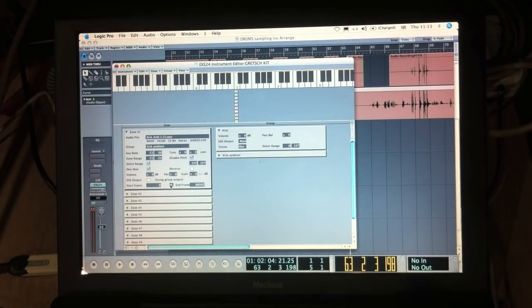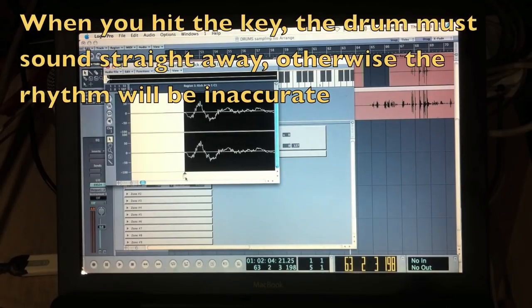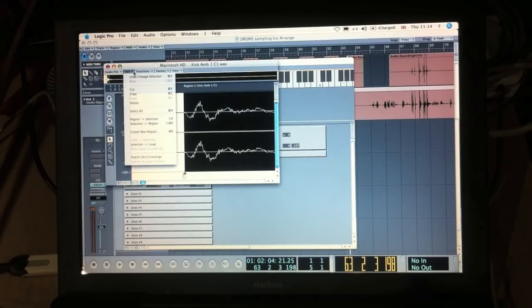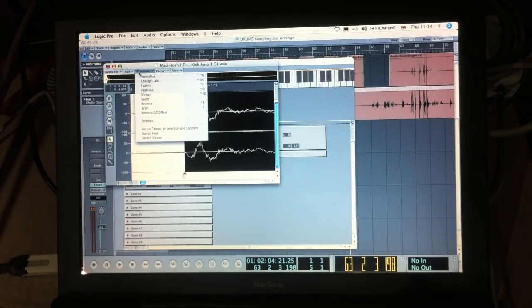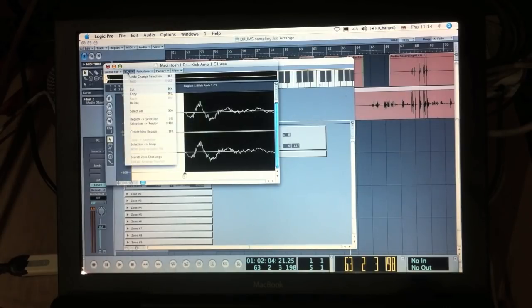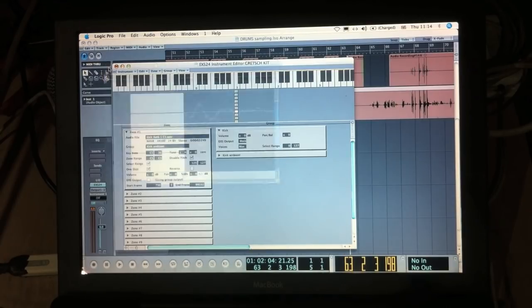Now, at this point, you can see from the edit window that the bass drum has a bit of silence beforehand. We don't want that. So you're going to have to do this with all of your samples as well. You essentially bring the cursor up until the sample starts, making sure that you also have something called search zero crossings in place. When you're editing, you need to make sure that your zero crossings option is ticked. There we go, there it is. Search zero crossings. You may have to just tweak that, bring it back forwards. There we go, that's fine. So now that sample is going to play back.